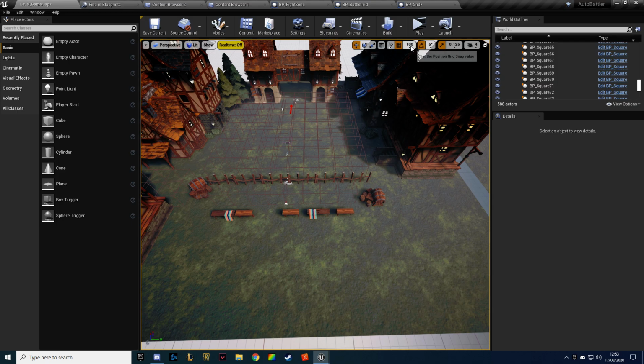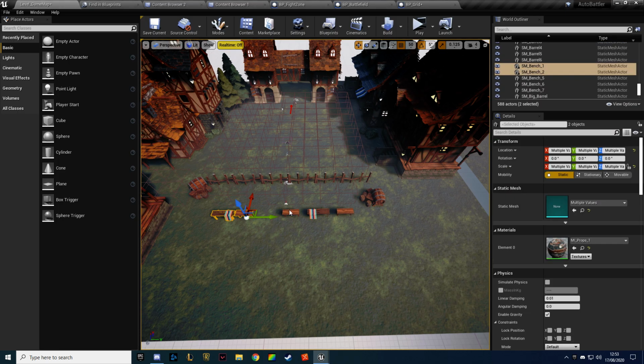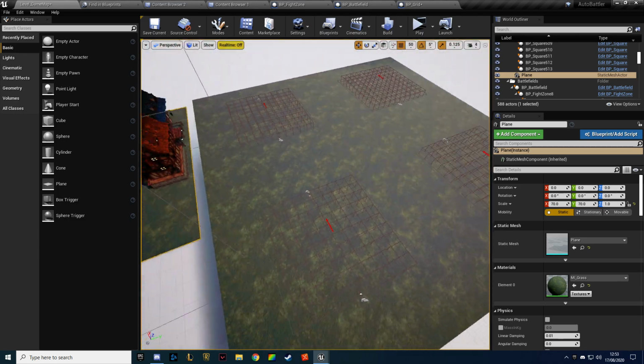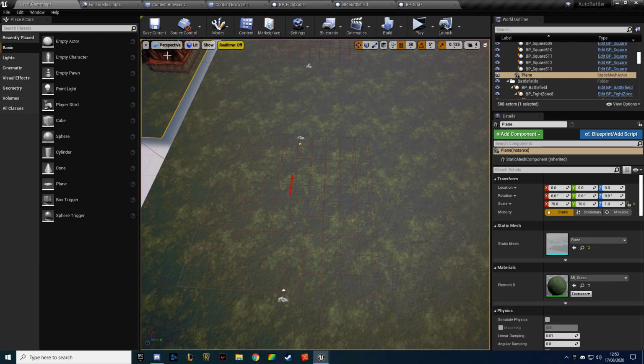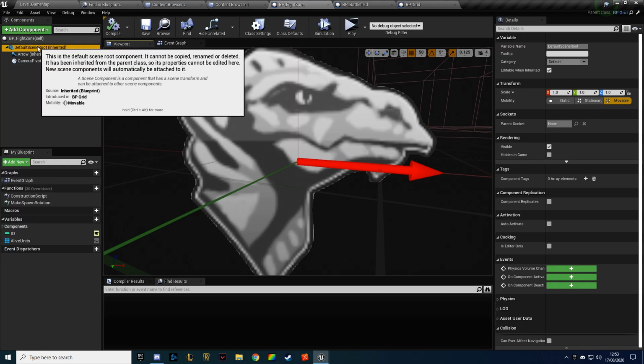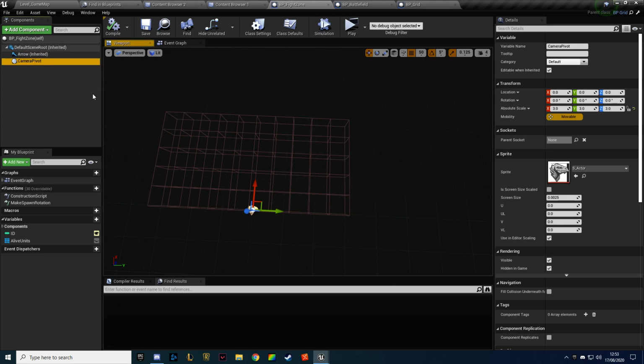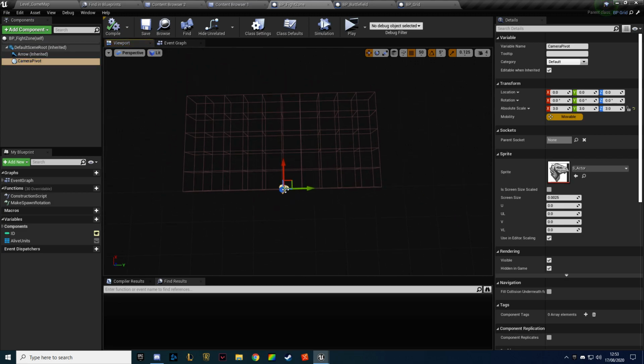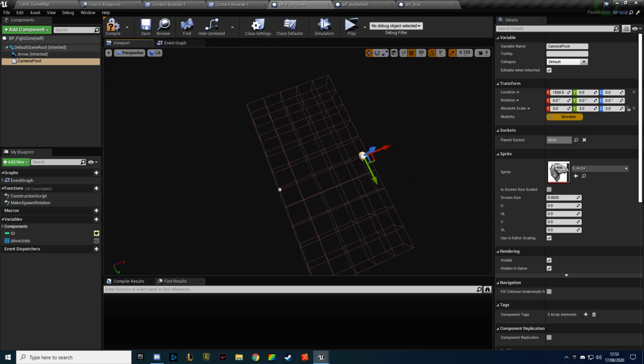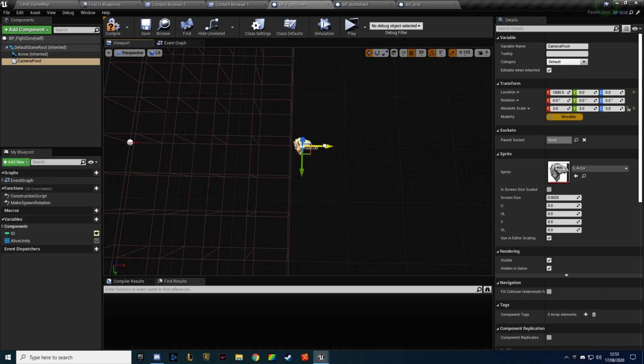So yeah, what's going on? I'm thinking at the same time. The issue comes from, if we check here, we need the camera pivot to be there, I think.